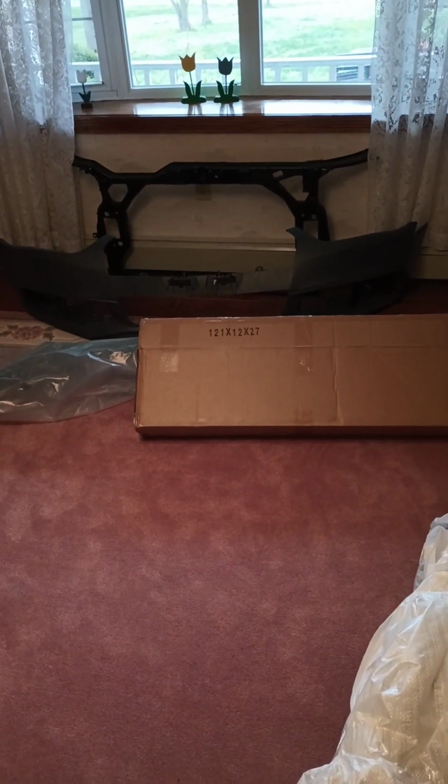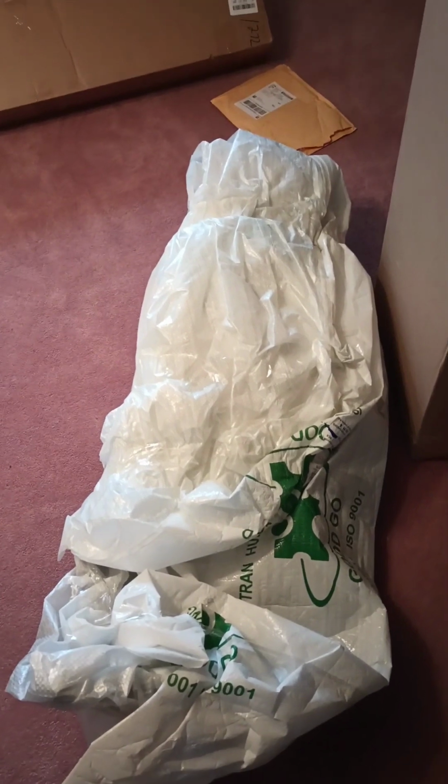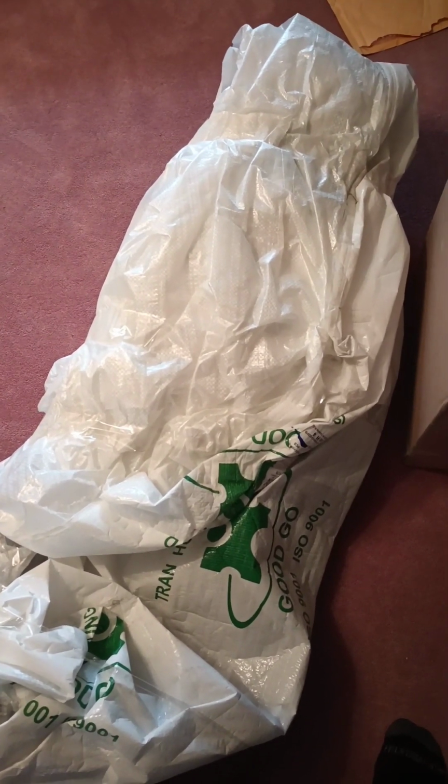That bumper back there is for the S4. I believe it was also folded like this, although I'm not the original buyer of that one. I got it secondhand off a guy. And it looks all right. So we'll see how this thing goes.